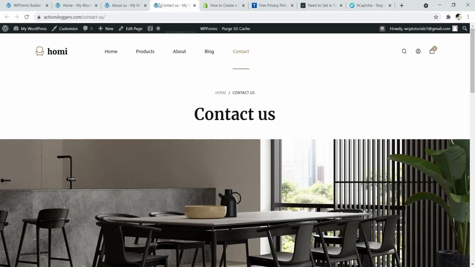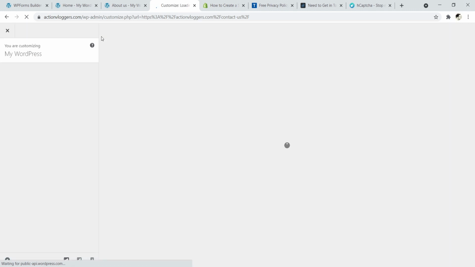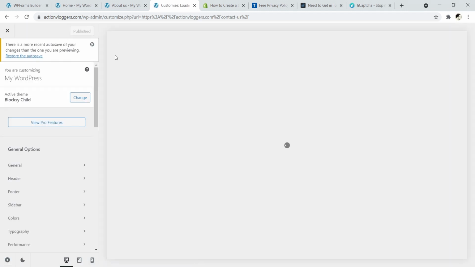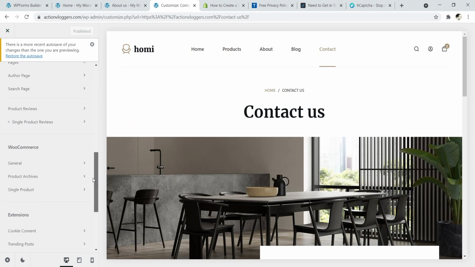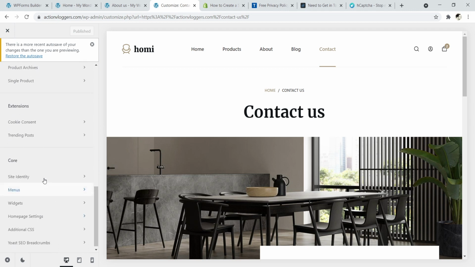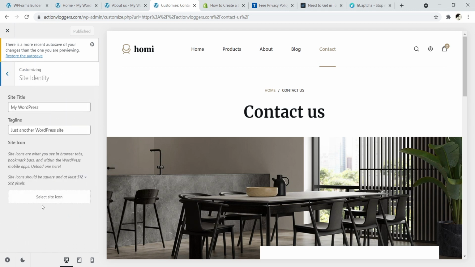And then one tiny little thing, we just update this favicon. If you see it has a little W right there, but the Shopify logo and my own little favicon right there, how do you adjust that? Again, make sure to go to customize. All right, and then we want to navigate over to site identity. There we go, site identity, click on that. And then right here, you can select an icon. The icon should be like 512 by 512 pixels. Not that big of a deal. It's just going to be this little logo. And that's how you swap out the favicon for the W, for something a little bit more unique and custom to your brand.